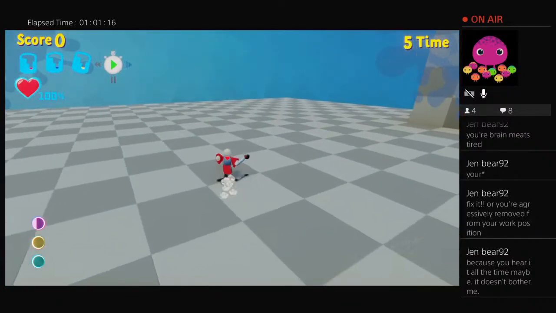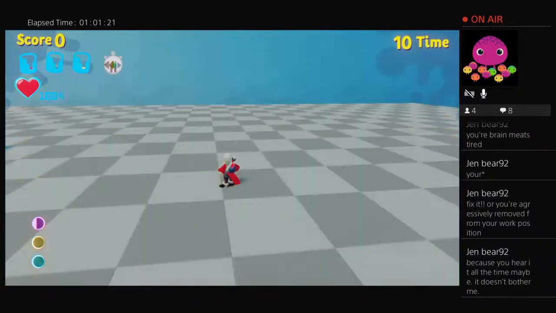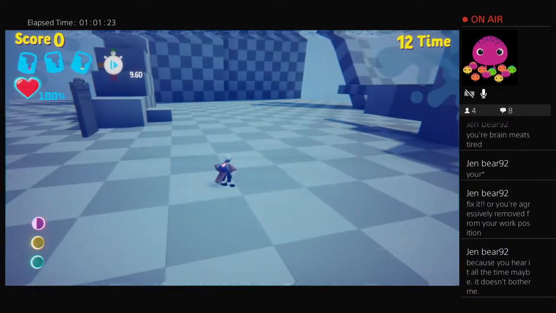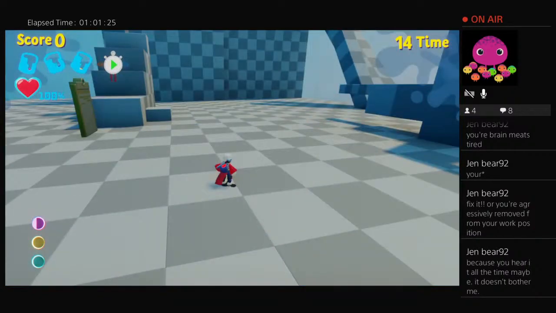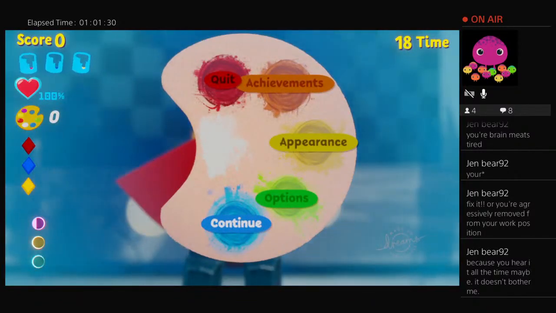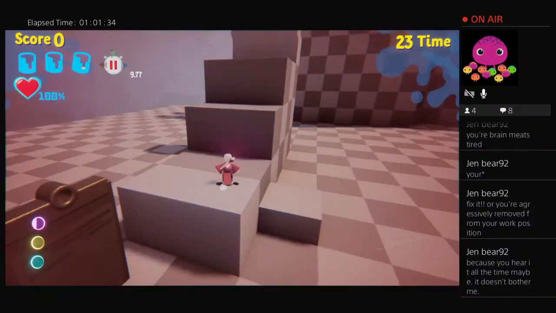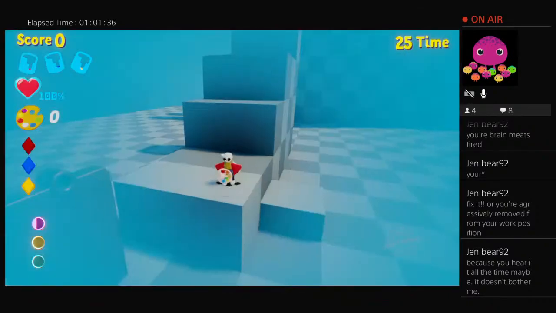See? Unless you press up on the D-pad. There we go. Now if it's switching back to it, that's fine. But if you're already on it, it's almost weird.